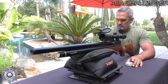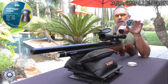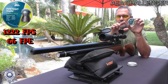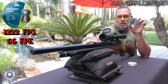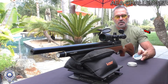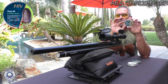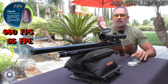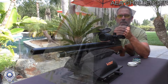That's pretty impressive velocity and foot-pounds of energy with the JTS Dead Centers. The second best pellet was the Field Target Trophy — a 20.06-grain pellet. These averaged 1222 feet per second and gave us 66 foot-pounds of energy. The downfall is they break the sound barrier and are really loud. With baffles, pellets that don't break the sound barrier are backyard-friendly. As for slugs — 30-grain hollow points — these averaged 990 feet per second and gave us about 65 foot-pounds of energy. So depending on the pellet, you'll get somewhere between 65 and 70 foot-pounds.